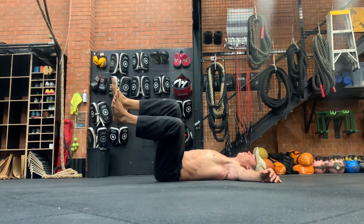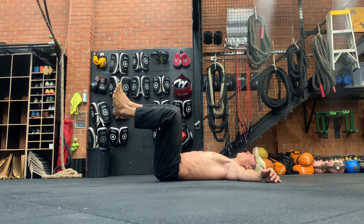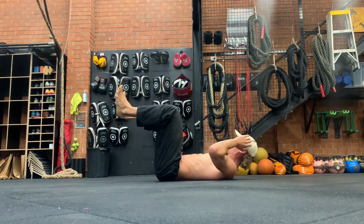There it is. Notice how the rib cage and the abdomen are flush. There's no distinct separation between where the belly starts and the chest and ribs start. It's all kind of functioning as one piece. That's it, guys. You can throw this one in before your training to prime yourself.